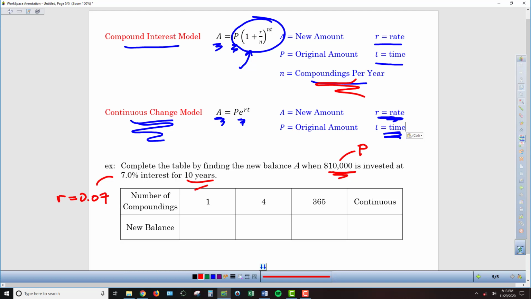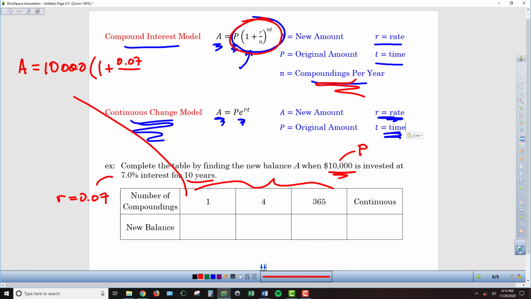And so for the first 3 here, we're just going to be plugging into this compound interest model. Since we're not compounding continuously, we're going to be plugging in up there. So for this first box, for example, we're going to have A, our new amount that we're trying to calculate. It's going to be equal to 10,000 times 1 plus, now our interest rate is 0.07, divided by the number of compoundings per year. So this is divided by 1, n is 1 in this case. And then we're going to raise that to the nt power, so 1 times t. We've said 10 years here, so our exponent is going to end up being 10. So really we have 1.07 to the 10th, and then we multiply that by 10,000. If we do that on our calculator, we're going to find that our $10,000 investment is going to grow to $19,671.51.